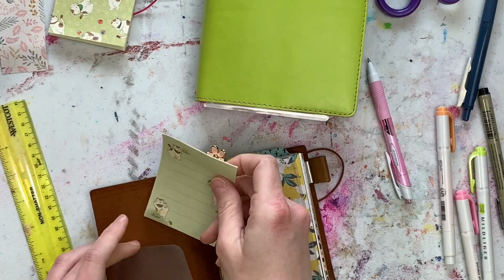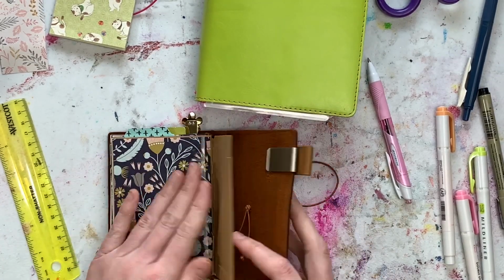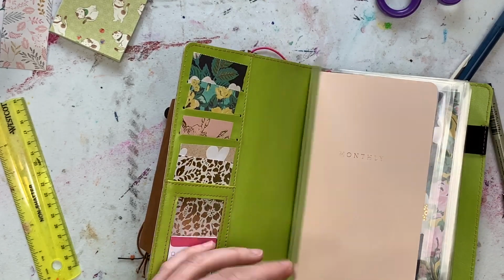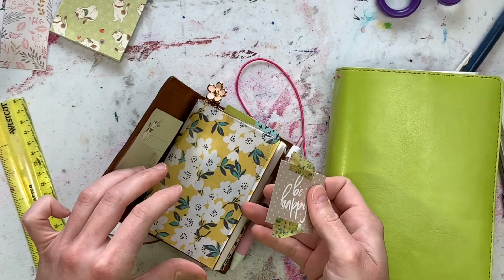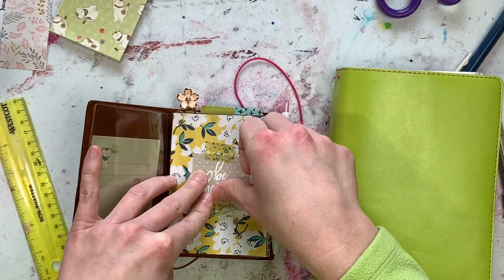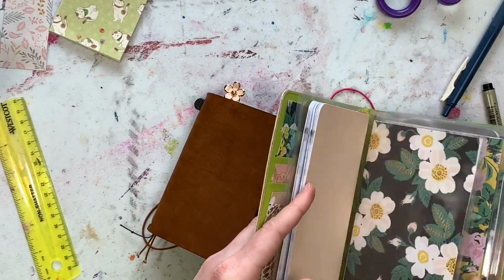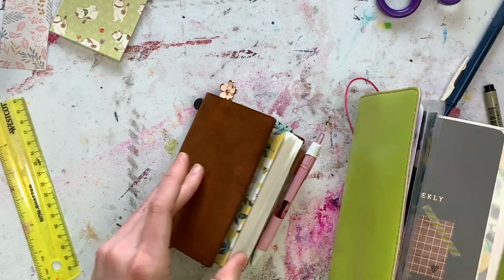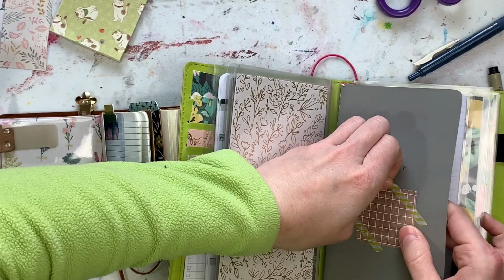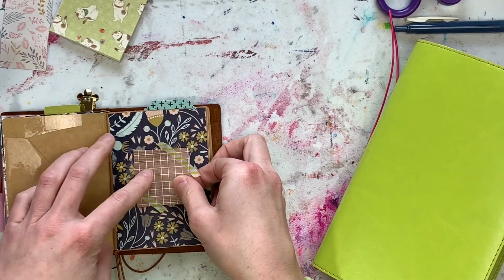And then these little papers were sent to me in Happy Mail by one of you lovely, lovely little pumpkins. They're like little kittens. I put those in the front pocket, which is like an adhesive pocket. And then I took the decoration off of the front of those Agenda 52 inserts, and I stuck them on my little ones just because it made me smile, and I felt like it went with the theme and I really liked it.